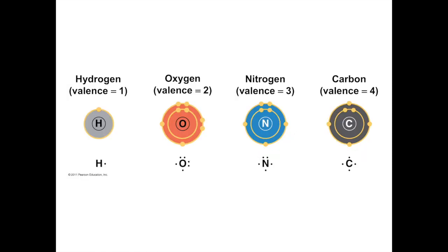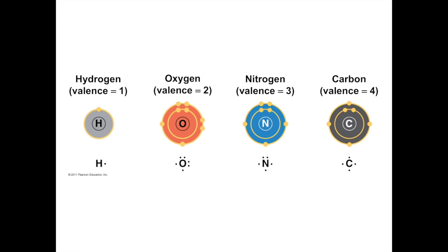So when we talk about valency, valency just basically means how many electrons are required to fill the valence shell. Like I said, with hydrogen, it is 1. It can share its electron and borrow another electron, or share another electron with another atom, and it's perfectly stable. Oxygen, the valency is 2. It has 6 valence electrons. It can form 2 bonds.